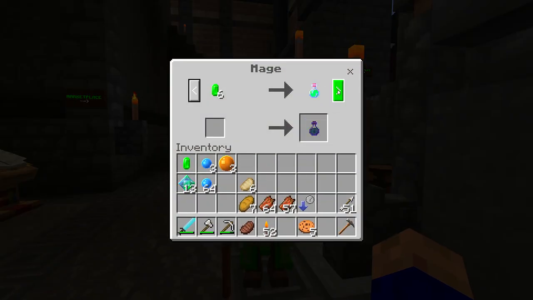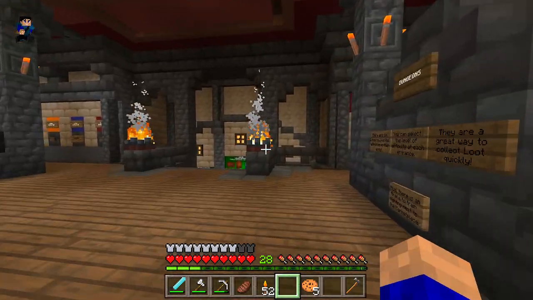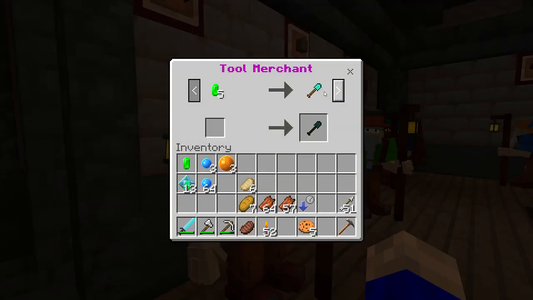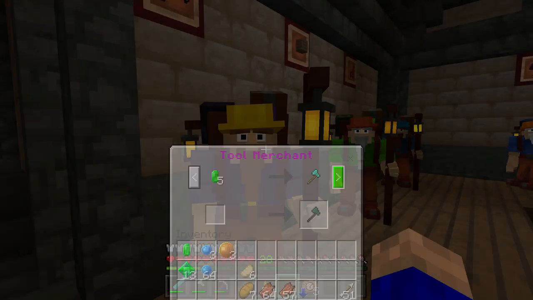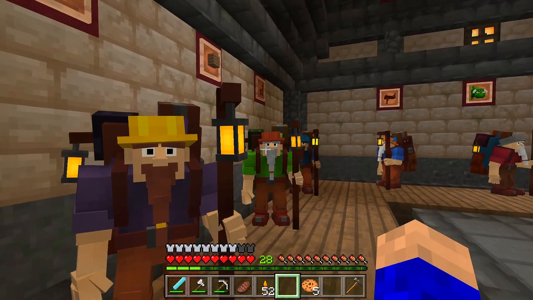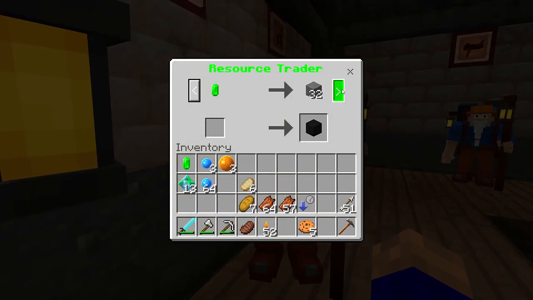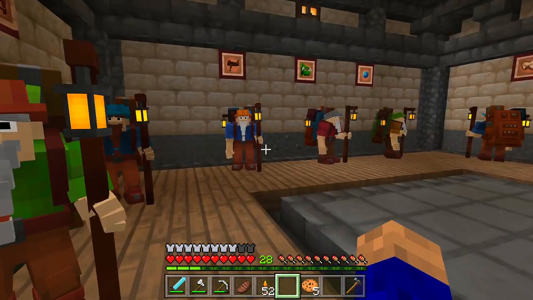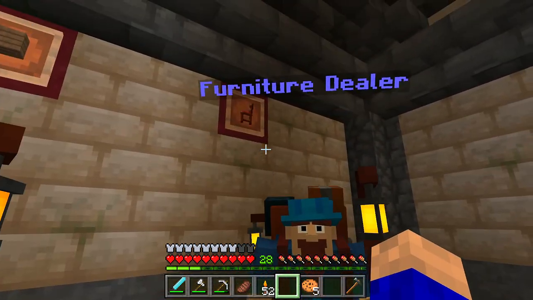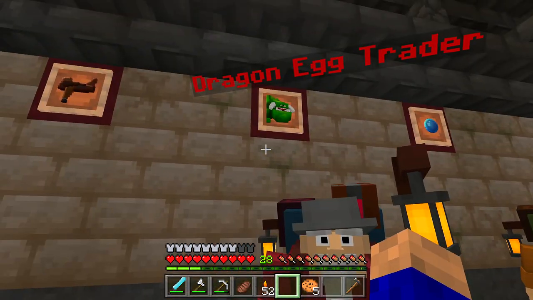Okay, we could be. So you said the people, and you were dead right because I've clicked on them. You can trade with them. He sells all diamond stuff. Oh, by the way, if we have a look, we've got diamond leggings and a diamond chest plate now. So, do you resource trader? Okay. So each one of these, so he's furniture dealer, dragon equip. You know what I mean?